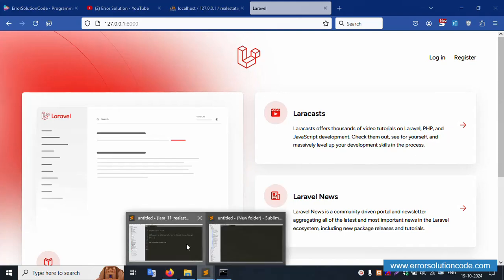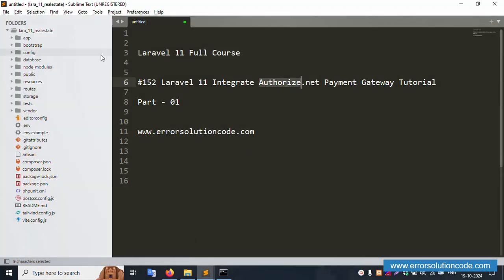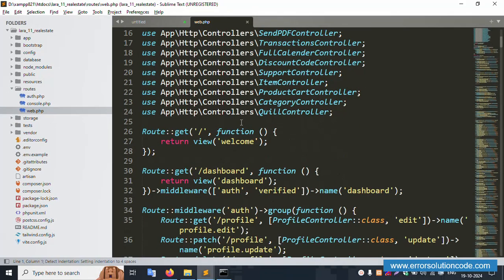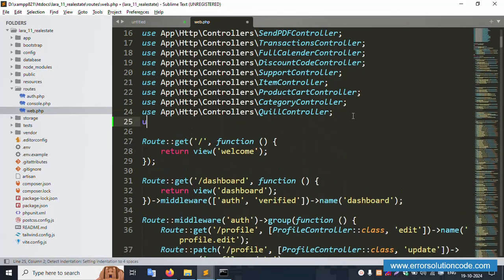First of all, open the web.php route file. Inside it, create a new controller using app http controller.